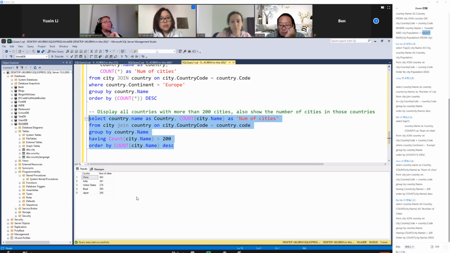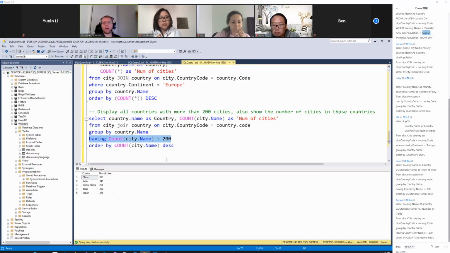As you can see here, there's no way to know the countries with more than 200 cities before grouping. After grouping, that's where I can know whether it's more than 200. That's where I can do my filter. So my filter definitely is after grouping the cities, after knowing the number in each country. That's why I need to use having. Having is to filter after you get the group results. I have so many groups, the group of China, the group of India, and I'm only interested in the groups where the city number is more than 200. There are only 5 countries that fulfill this criteria.